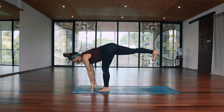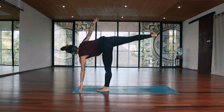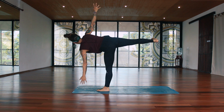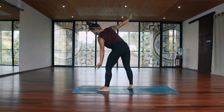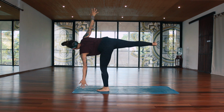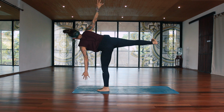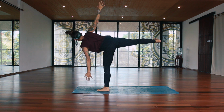Lift the right leg up, hands in front of you. Stack the right hip open over the left, right arm stretching up and open. Find your half moon. Maybe the left hand stays down on the earth. Maybe you fall out. Happens all the time. Really engage the belly, keep the chest lifted. Press that right heel back behind you if it's lifted.